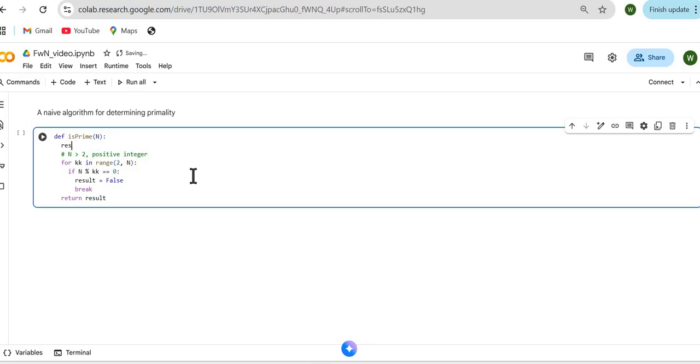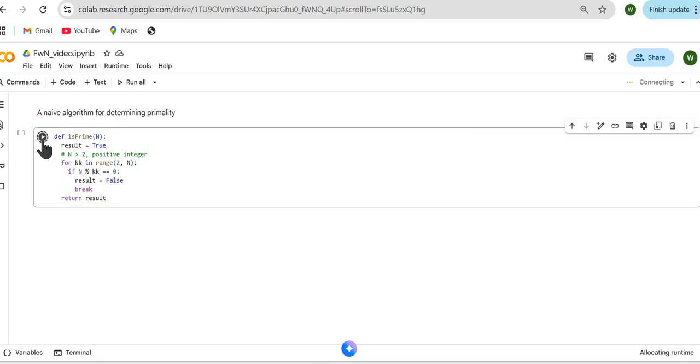So here I just define a variable called result, which is true. So remember, this result is local to the function. So basically I'm saying that, okay, look, by default, assume it's a prime number. But if you find a factor, declare that's not a prime number. So declare false, break out from the loop because no point searching further, and return the result. So this is quite logical.